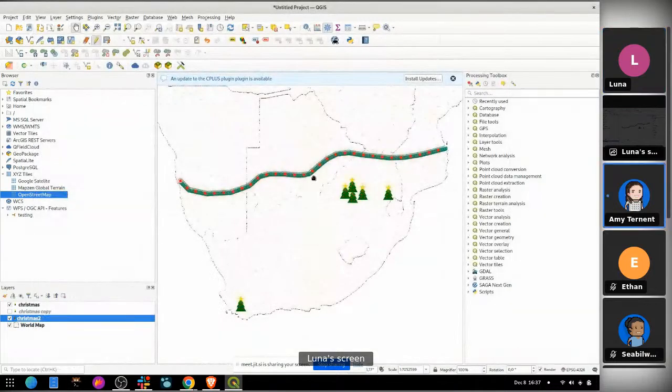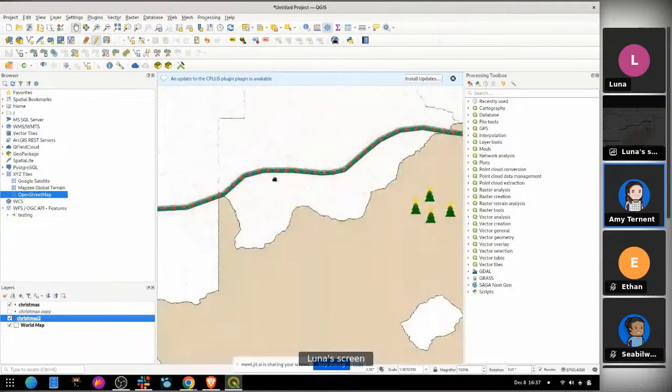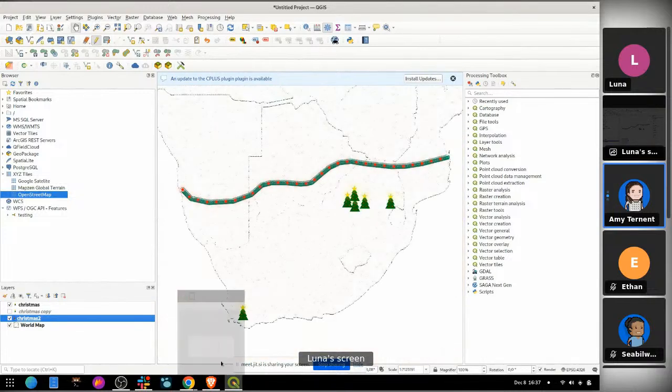Oh, that's fantastic. That's really, really cool. So did you draw that line along? Yes, that's the shapefile here. Okay. So that was something you then created in there. And what does that line represent? Just a random Christmas decoration.